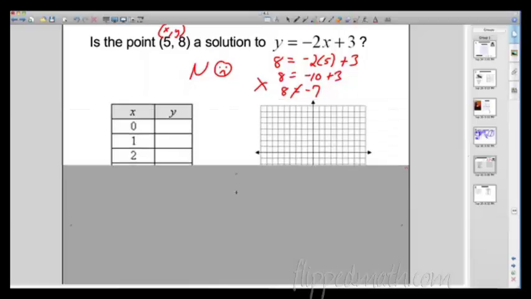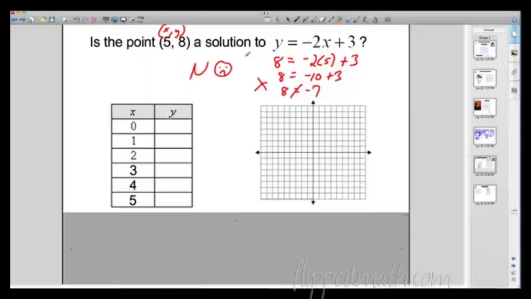Same thing, I kind of threw these on here. If I just ask you to graph this line, you could graph and see is 5, 8 on there. You can go ahead and try to fill in this table on your own if you like, and see how that goes. I'm going to go ahead and do it real quick. So pause if you want to try it and then you can see the answers. Here we go. I'm going to plug them in.